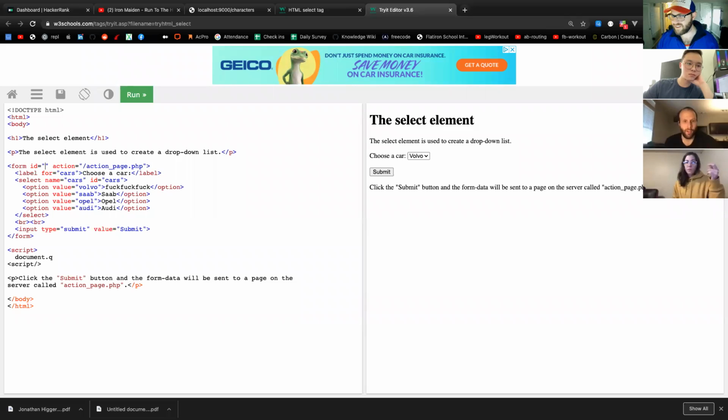Alrighty, so let's say I give this thing an ID of, I don't know, car form. If I do a document.querySelector on that car form, I can pull off the different values from this, which you don't actually need to know how to do right now.